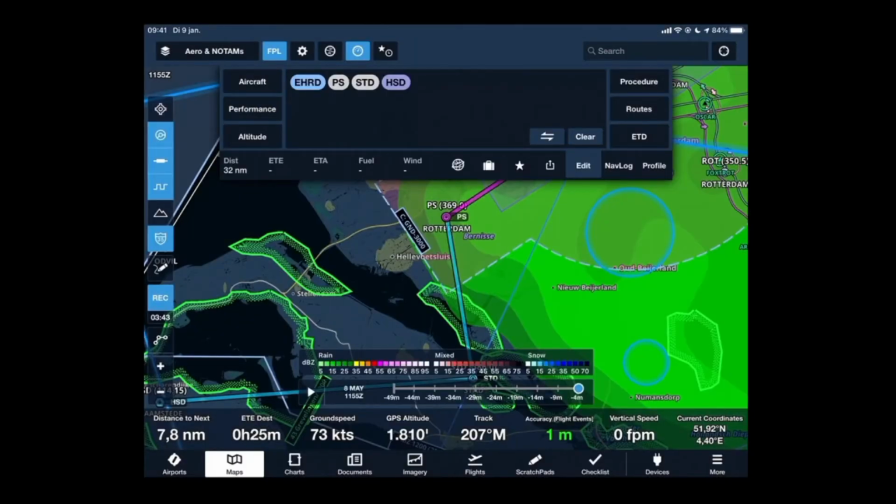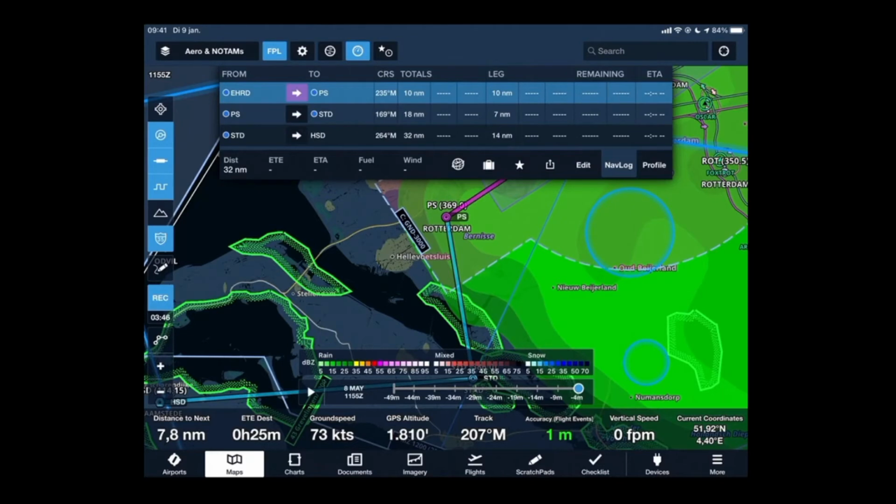In addition to that, you've got the nav log, and the nav log simply keeps track of, okay, how long does it take you to go to the next waypoint? What's the distance from one leg to the other leg? So all kinds of cool information. So this is the first method you can use to connect to Flight Simulator 2020. Now there is another way, which I will show you.